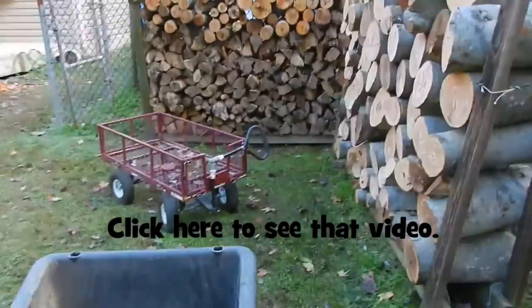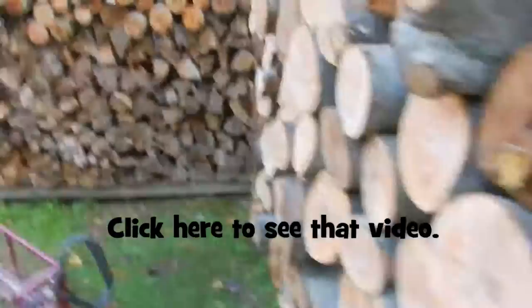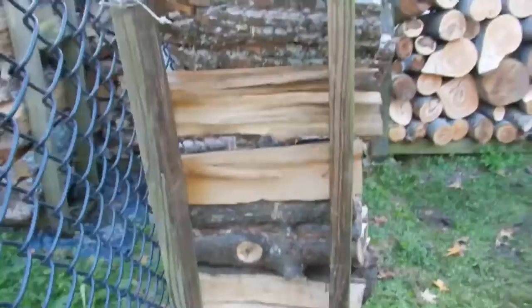Even the rope, if you think about it, even the rope I have here is really loose, so it's not doing a whole lot. Anyway, it's just a precaution. Over here, there's the bricks. They're on both sides, all right, and I have the metal bottoms on these, and still, the rope here is really loose, all right. So it has no bearing at all. It might be leaning up against the fence a little bit, but that's a good strong fence.